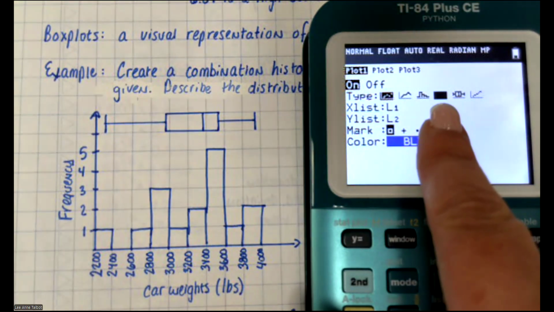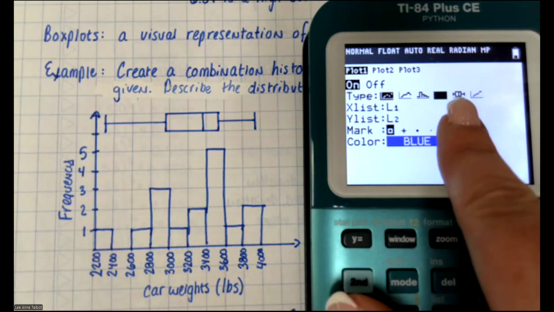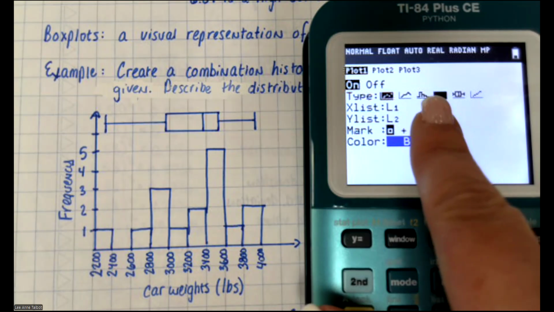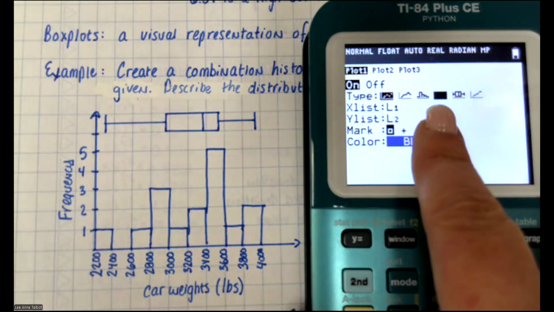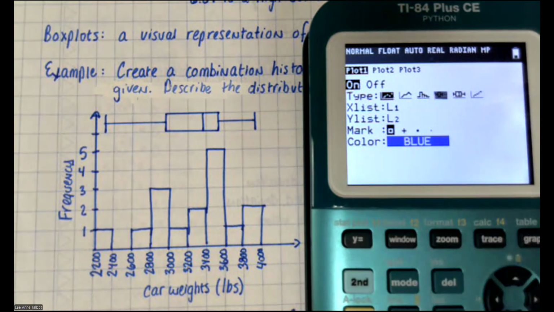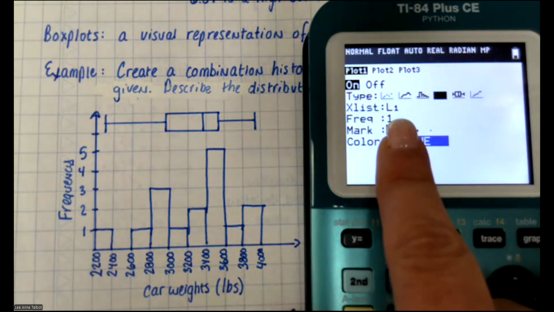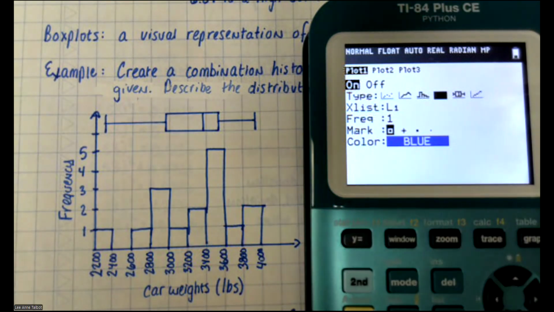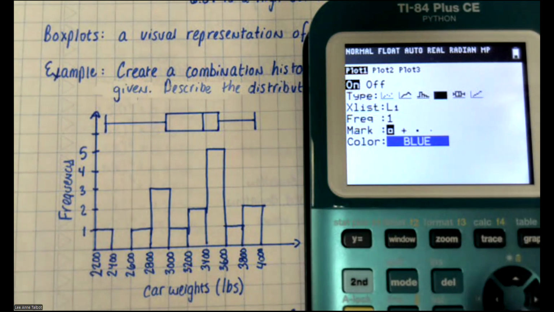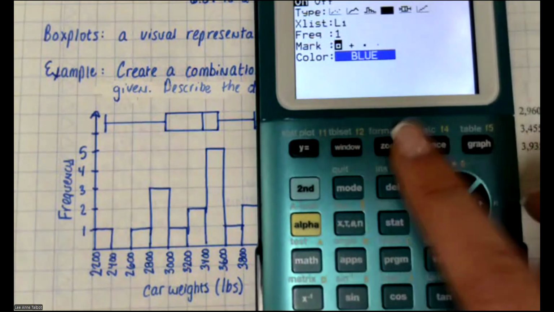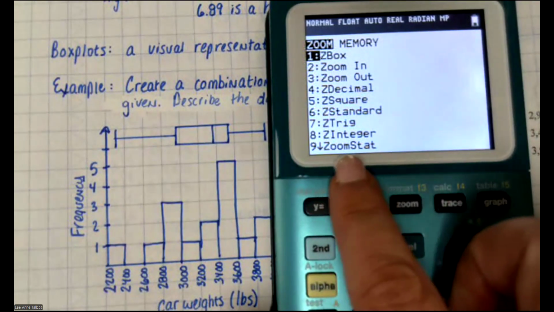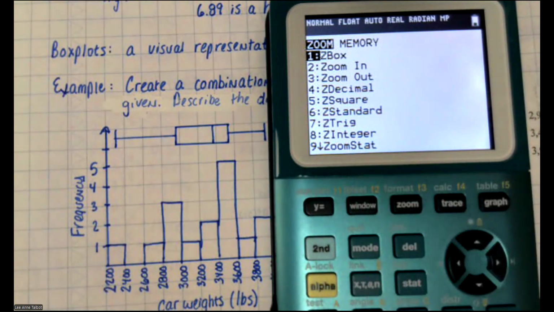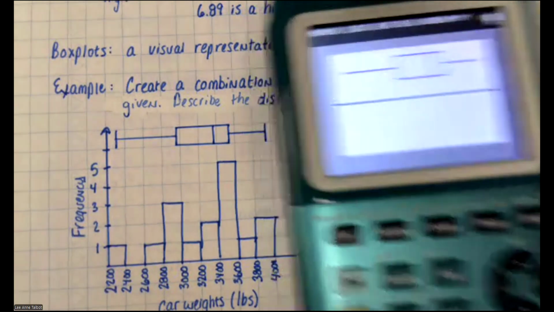So your calculator has two options. You can show the outliers or not show the outliers. I always choose the one where it shows the outliers because the calculator does the 1.5 times IQR rule, and you can use that to check your work. So I'm going to hit enter on top of that. And it says, what is the X list? The X list is L1. That's what I typed it into. And then I want to graph it in the best way for stats. So you hit zoom, and then notice number 9 is zoom stats. So zoom, and then the number 9.